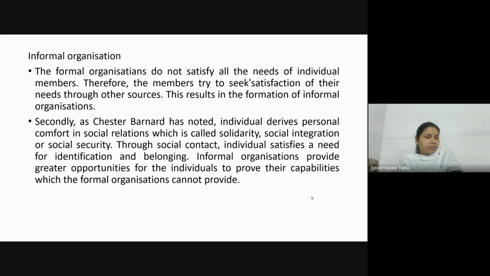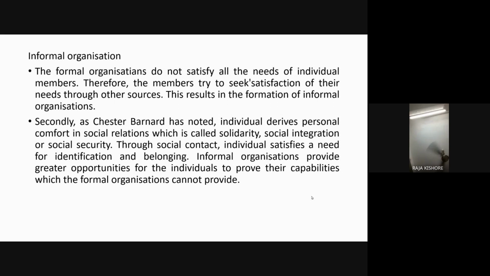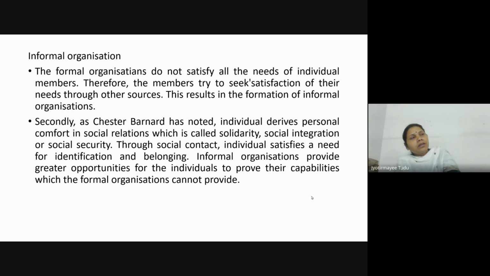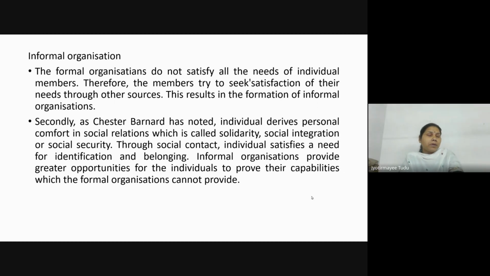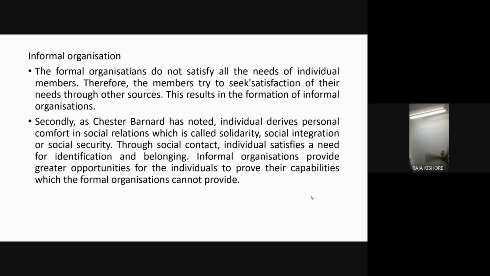Now, no doubt in an office structure we formally need to behave a certain way, but if you observe, many people also become good friends while working in that organization. So the presence of formal organization appears to be very structural, but the presence of informal organization is essentially not structural. Structure or non-availability of structure essentially doesn't matter for the presence of informal organization.